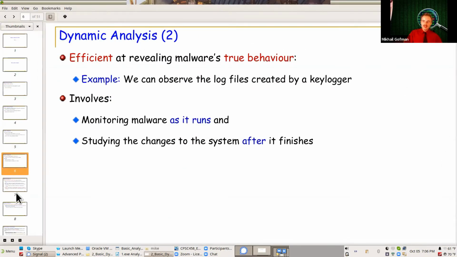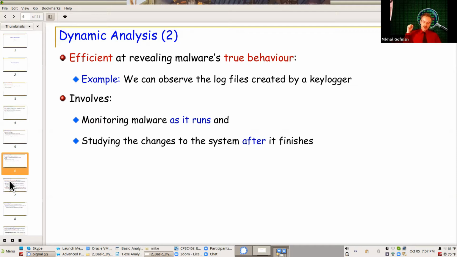And we also talked about the fact that dynamic malware analysis can be more efficient than static, because static malware analysis can tell us everything that the malware can do, but it doesn't say everything that the malware will actually do, okay? If I study the code of the malware, like I disassemble it and study the assembly code, in theory I could find out everything that the malware is capable of.